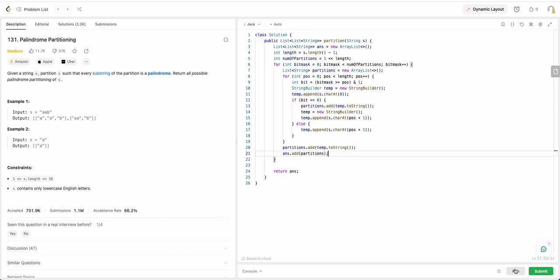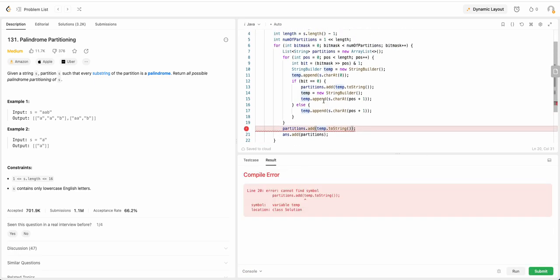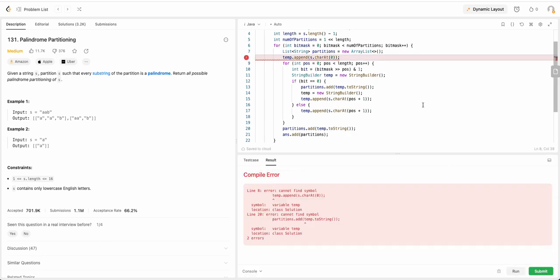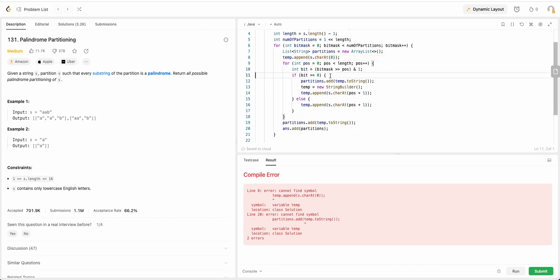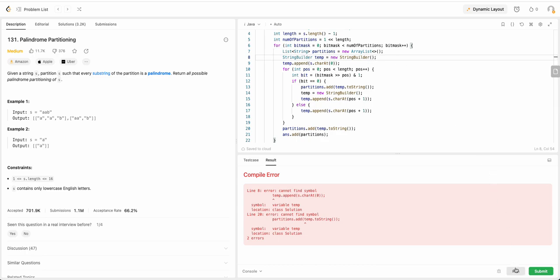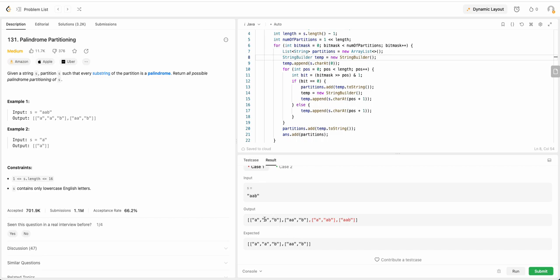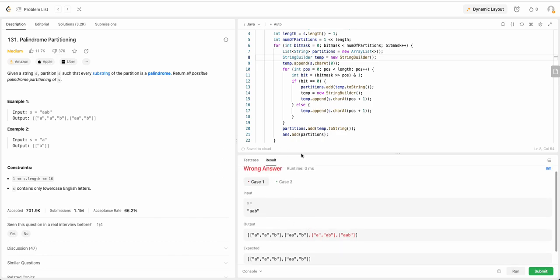Okay, let's try. Okay, so we have successfully generated all possible partitions for a given string.